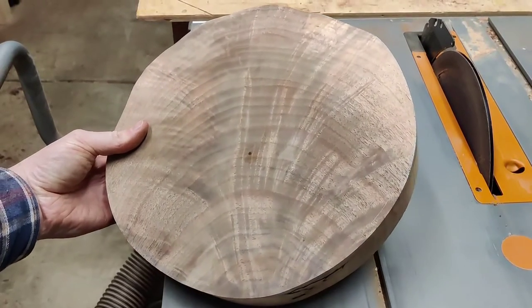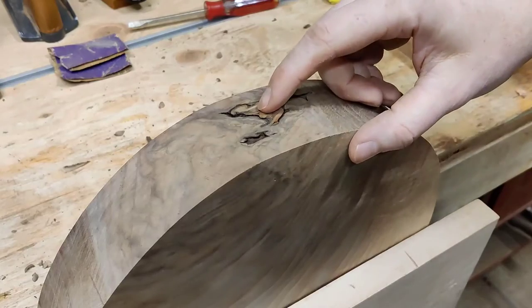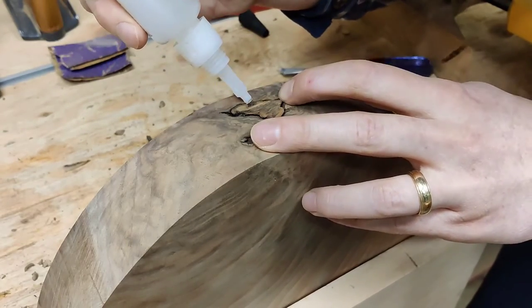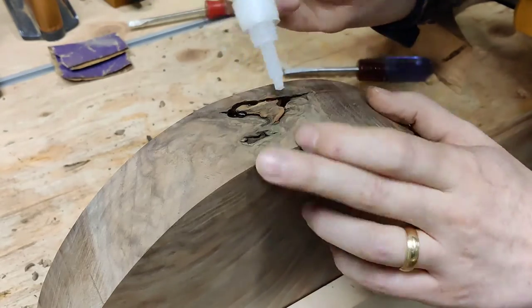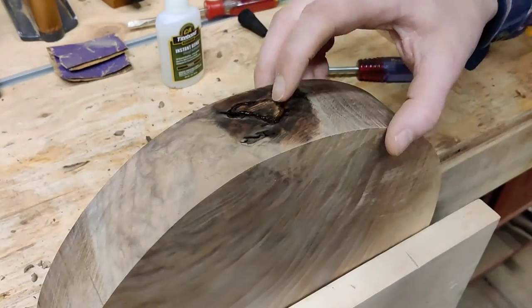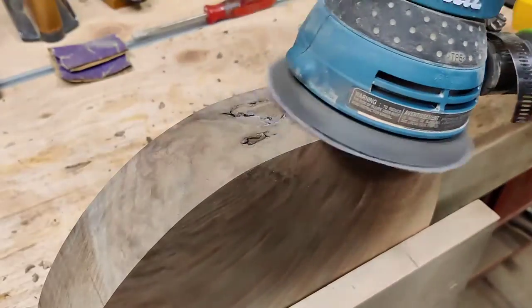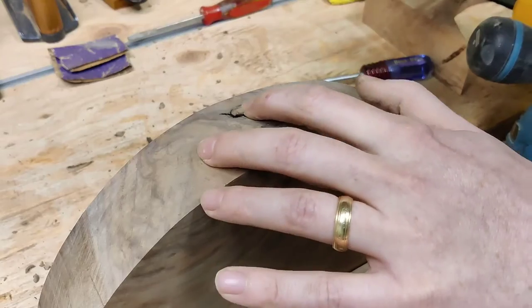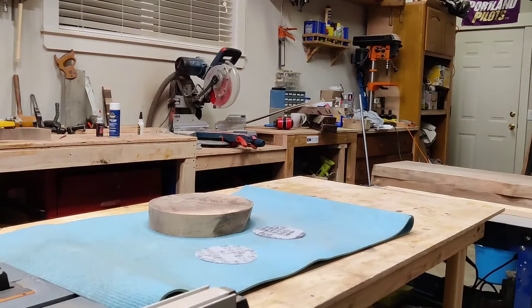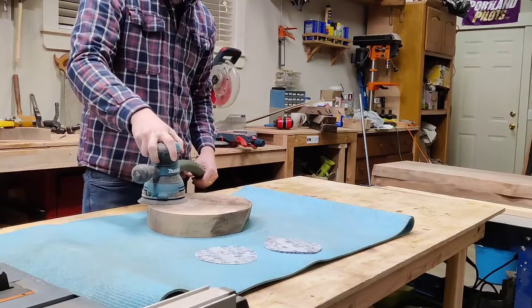Here's a quick look at that chatoyancy I was talking about. You see the shimmer and how it almost looks three-dimensional instead of two-dimensional? That's exactly the definition of chatoyancy — a two-dimensional object with properties that make it look three-dimensional. In the wood, it's created by grain going across itself: end grain comes through giving a darker look, while face grain running alongside bounces back more light. The end grain absorbs light, the face grain reflects it, giving a shimmering effect as the light changes. This piece is from the crotch of the tree, where the tree grows across itself to support two major limbs — I have a blog post on that linked below.